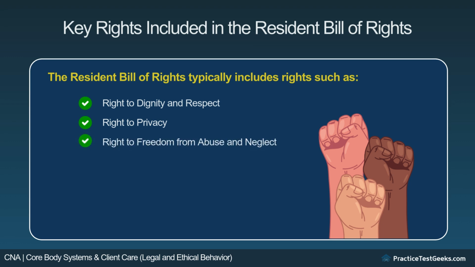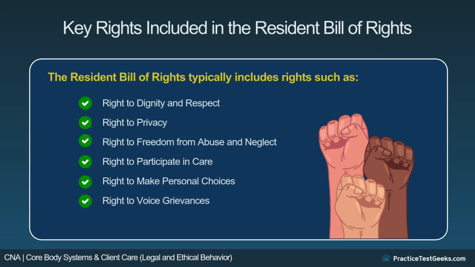protection from physical, emotional, and financial abuse; the right to participate in care, involvement in planning and decision-making; the right to make personal choices, freedom to choose daily activities, visitors, and schedules; the right to voice grievances, the ability to express concerns without fear of retaliation; and the right to quality of life, access to social, recreational, and cultural activities.